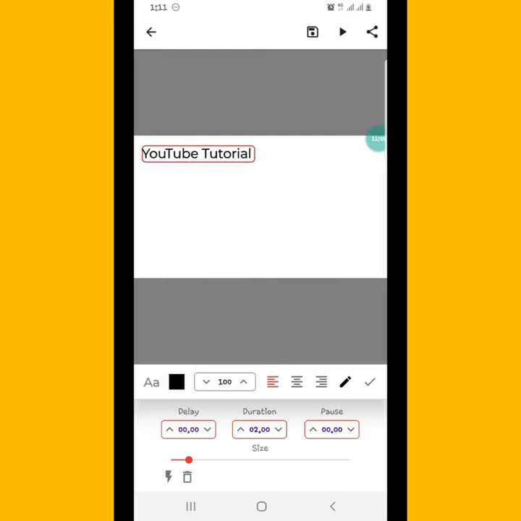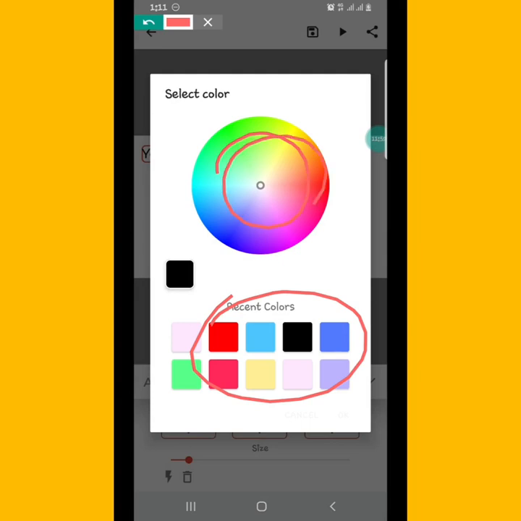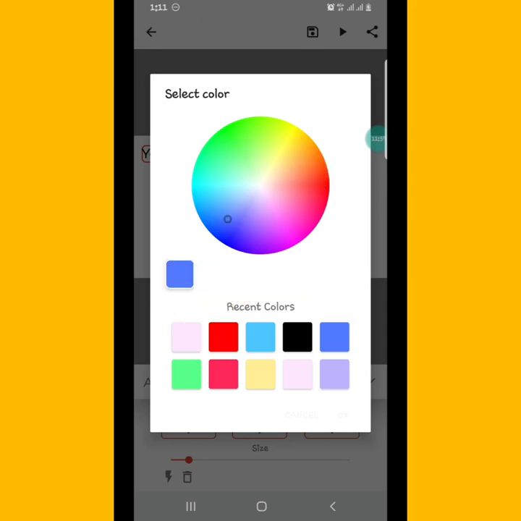Okay, now the next is for you to change the color. These are a series of colors, and you can use this also to move around to check your color, and here will be the main color you're actually using. So if I'm going to switch to maybe blue, you can see that this has actually changed to blue. If I'm going to switch to maybe red, I can actually use this side also to change the color, as I've said earlier. As this is moving, you can see that the color is also changing. Alright, so let's say I choose this.